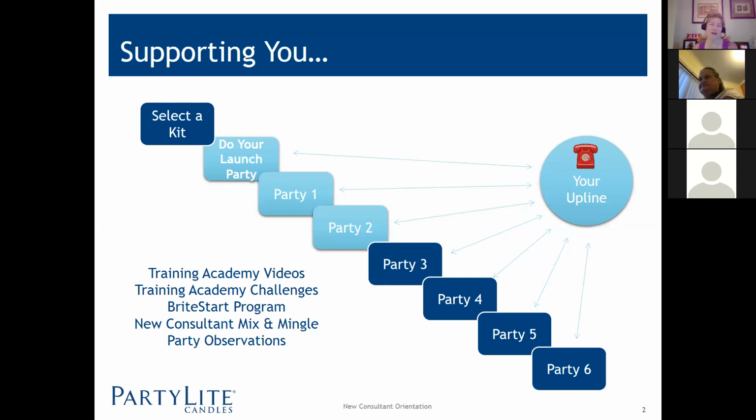And then there's party observations. I want to strongly encourage you to go and watch someone else do a party. It doesn't even have to be me. In fact, I've found it very difficult with the size of the rainbows lately to keep up with all of the party observations that people ask me to do. What I really think is important is that I always take someone to a party with me as an observer, and that the rainbows always open up their parties to have someone come and watch. It's a great way of helping sponsoring seeds, helping you at the party a little bit, and making sure that someone gets trained really well.